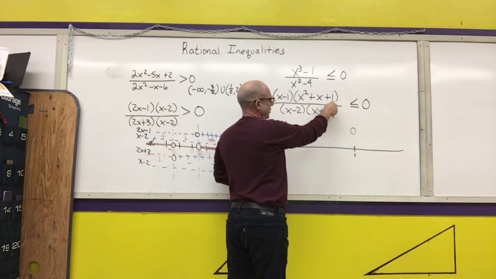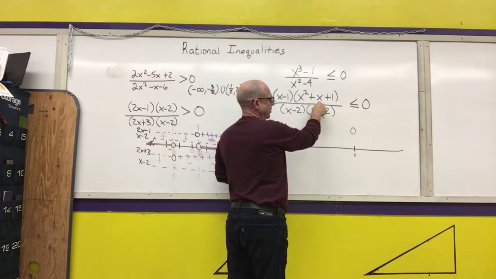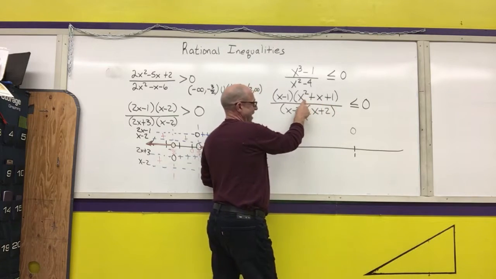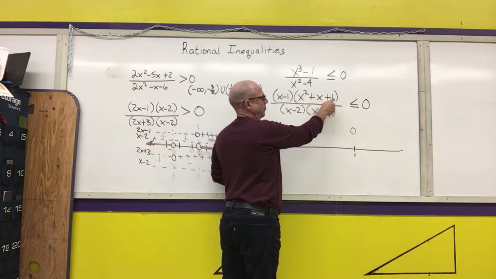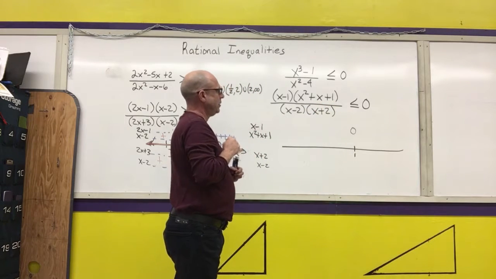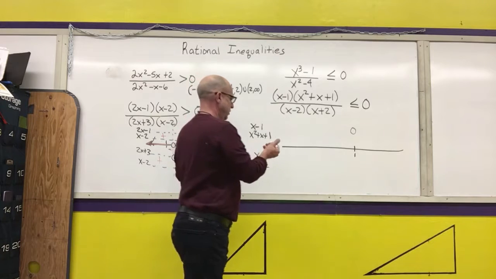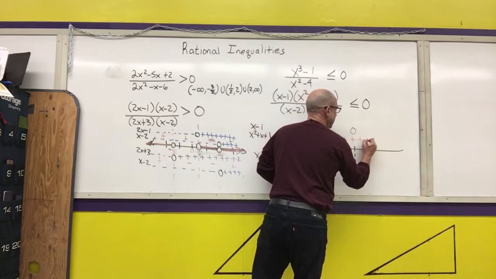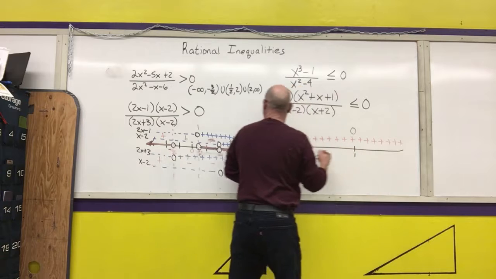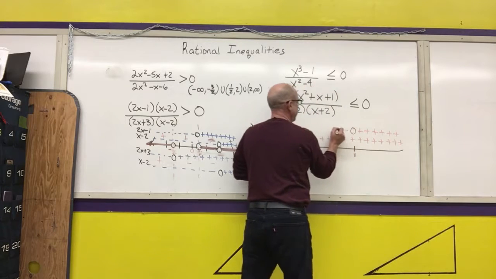Notice: if I put zero in I get one; if I put negative one in I get negative one squared which is one, minus one, plus one — which is one. If I put negative one-half in I get positive one-fourth, minus one-half, plus one, which is positive. This expression is always positive. For the linear term with a positive leading coefficient, to the right of the zero it's positive and to the left it's negative.